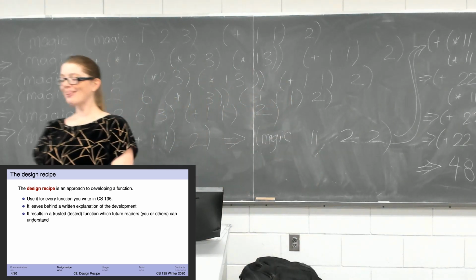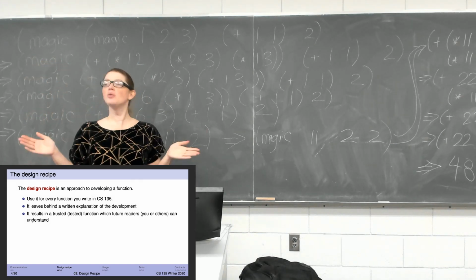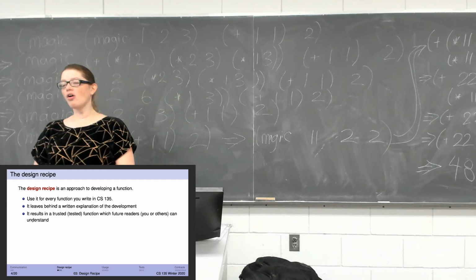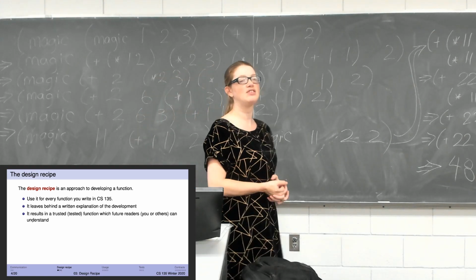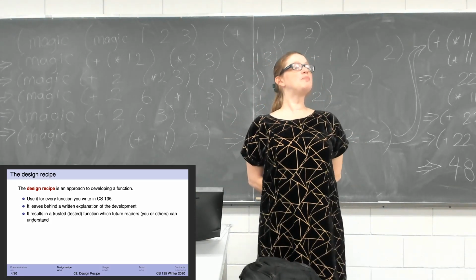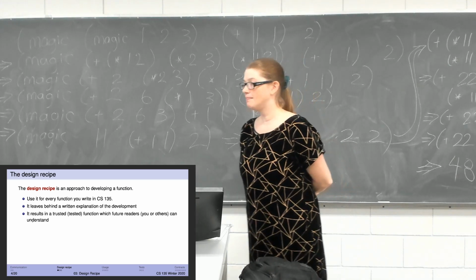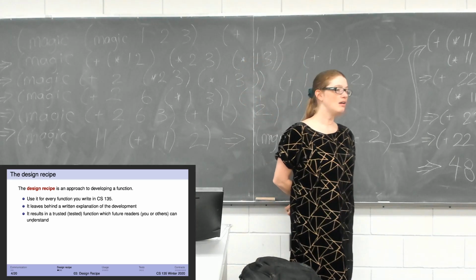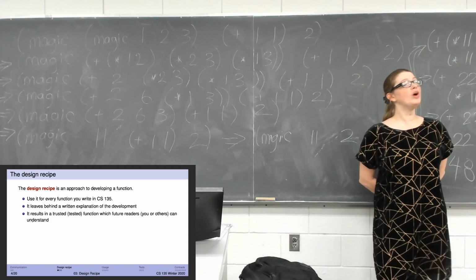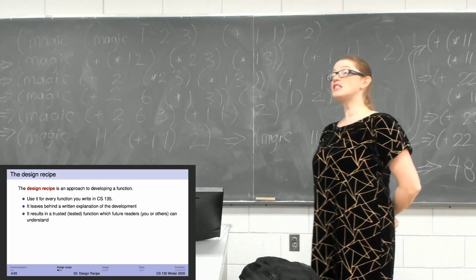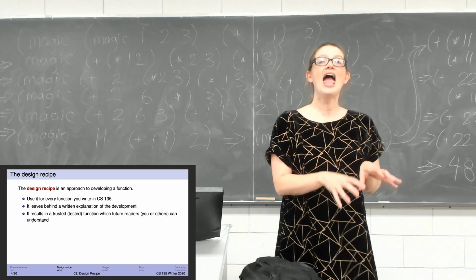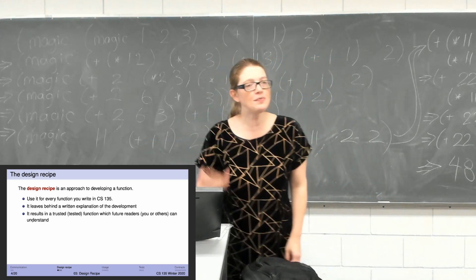And how this is done really depends on where you are, whether you're taking this course, whether you're at a company, whether you're a software engineer. But there's this thing called a software requirement specification. And it's a massive document where you go out and you specify everything about the program. Every requirement that the program has, everything that the program is expected to do. You have to specify what it should do on every valid input. You have to specify what happens on invalid inputs. You have to predict what idiot users are going to do. And before you've even written a single line of code, you have to know how to handle it.